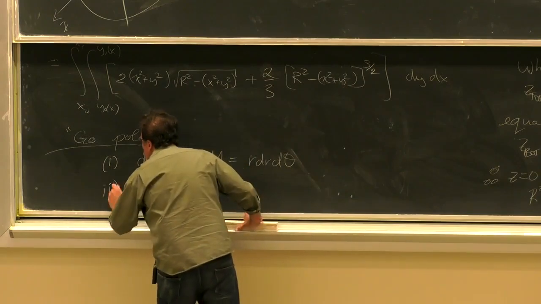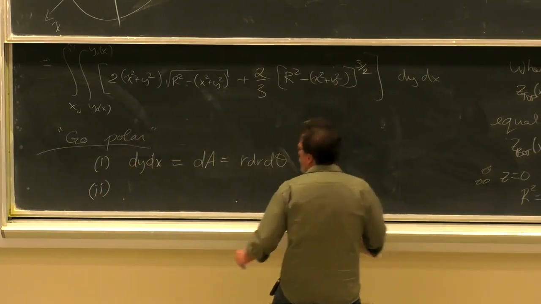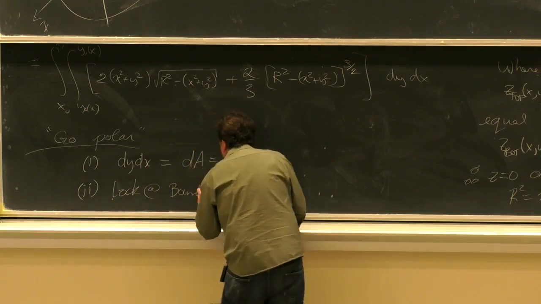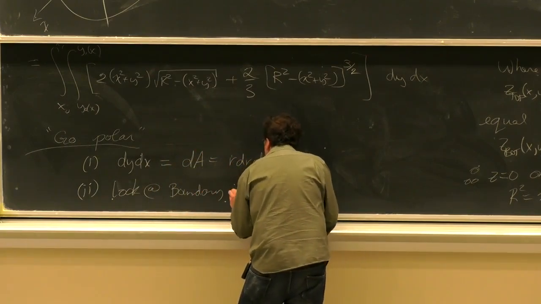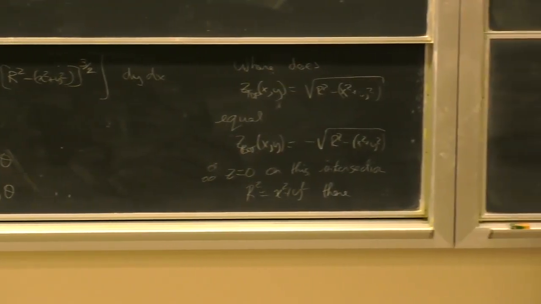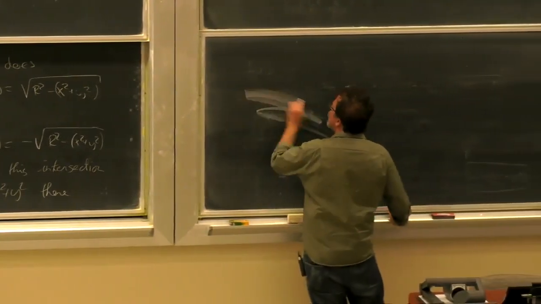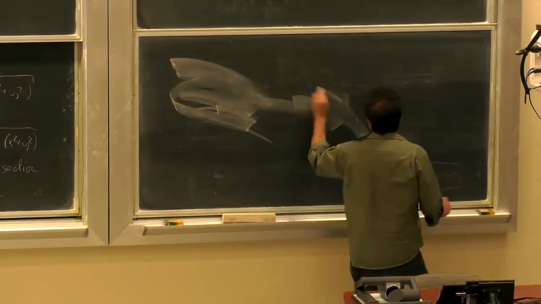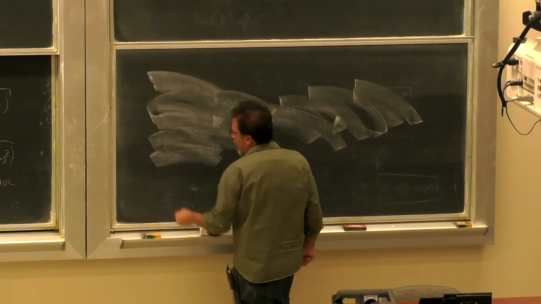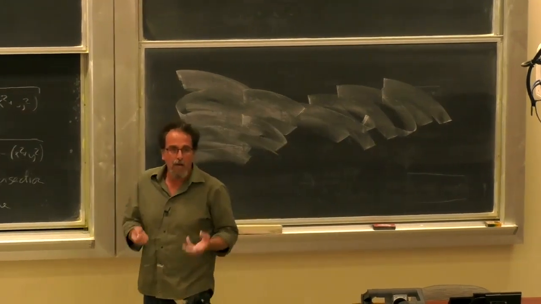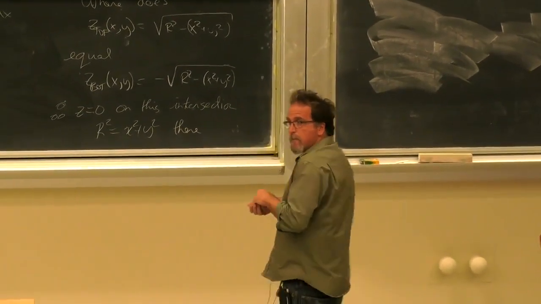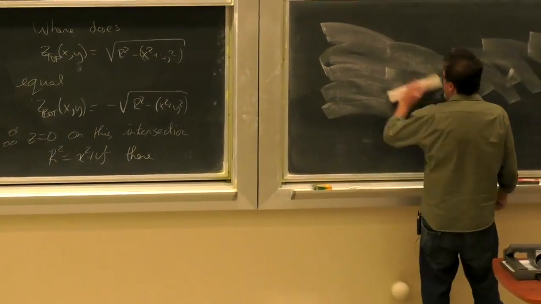Part 2 is look at the boundary in r theta. I tell you, everybody, when we use polar coordinates, I am not generally interested in testing you on figuring out what complicated shape the boundary is. I'm generally going to give you straightforward boundaries, especially on an exam, on a midterm or a final. The boundaries here are very, very straightforward.